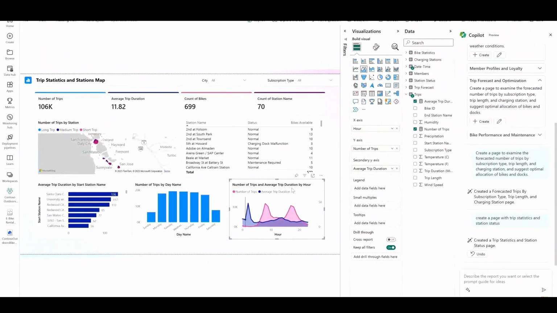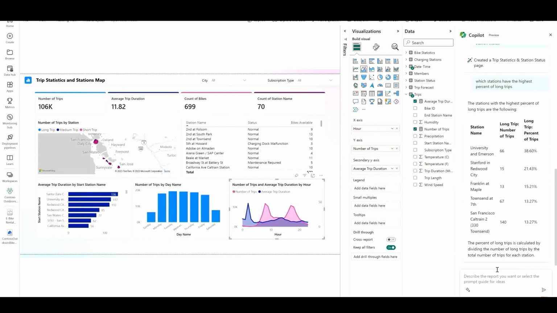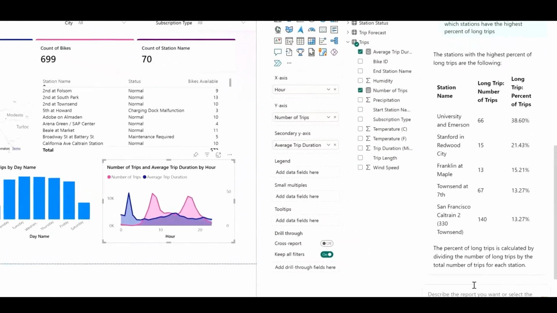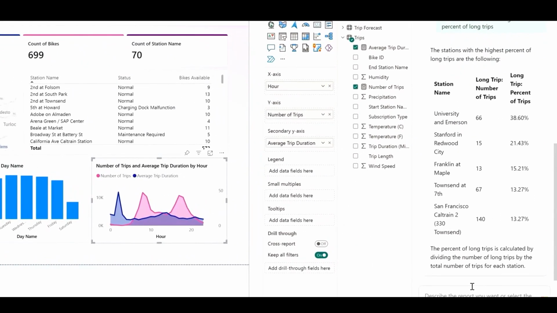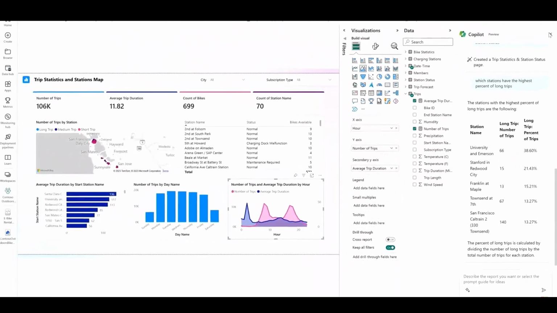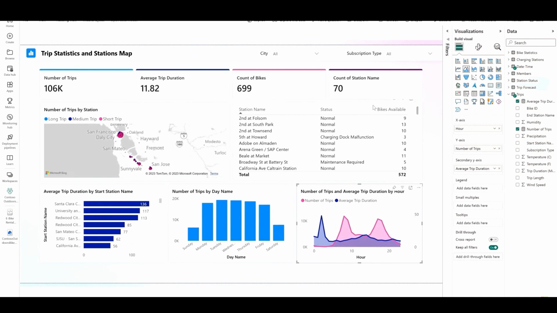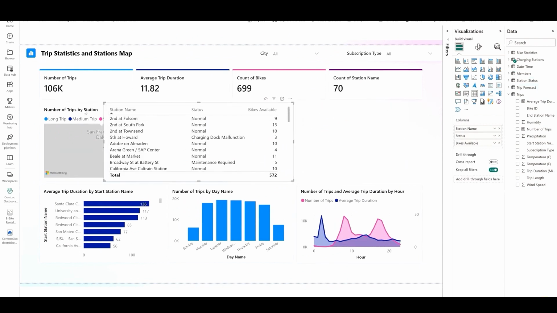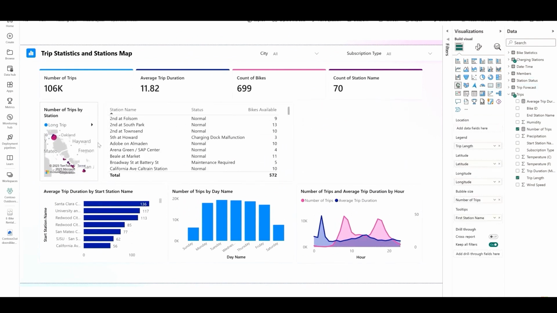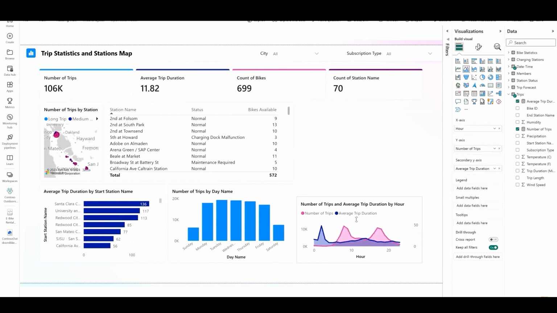We've built in the ability to ask CoPilot questions about data in the report. So I can come here and ask, which stations have the highest percentage of long trips? And that data is kind of buried in the report. There's a little bit of math needed, but CoPilot's going to look at the data, and it built this calculation for me on the fly and gave me an answer right here. So I can see indeed University and Emerson. There's some stuff in Palo Alto, so it kind of confirms my suspicion. Way easier than exporting it to Excel and doing all this manipulation manually.